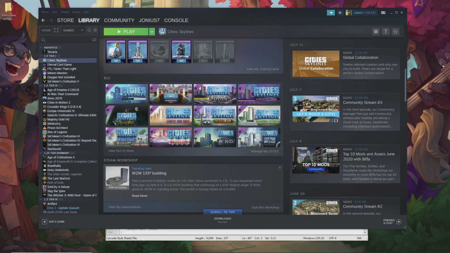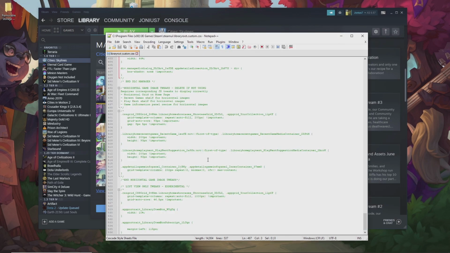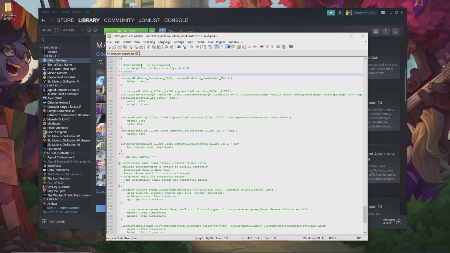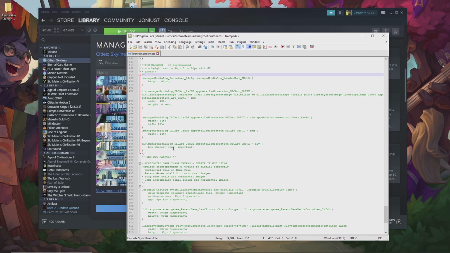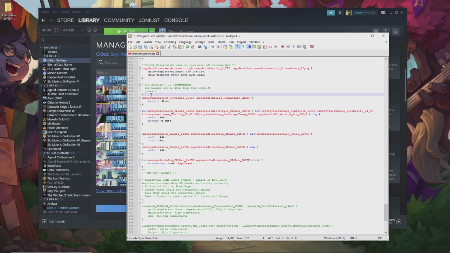Okay, so you apply the JavaScript tweaks and the DLC manager. You'll see that it looks like this at first. It still has full-size images, but they're cut off because of the row height. So to fix that, you go to the libraryroot.custom.css, go to the end part here, and you want to uncomment the DLC manager section.